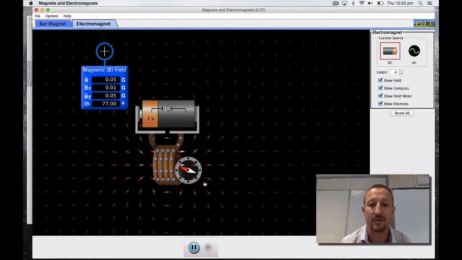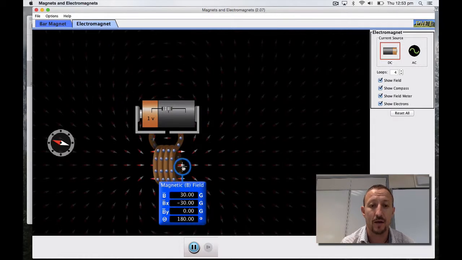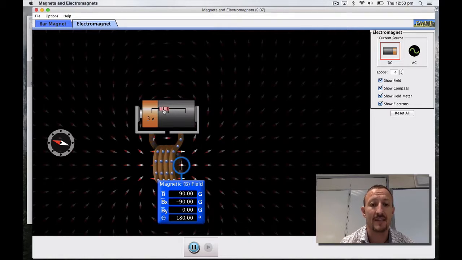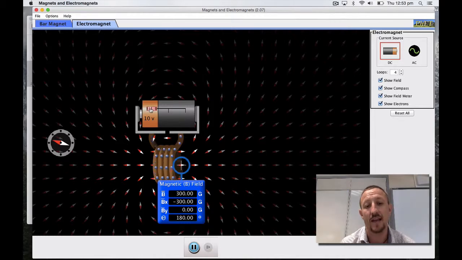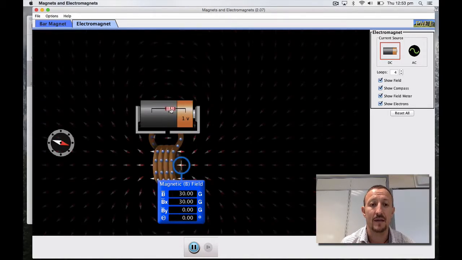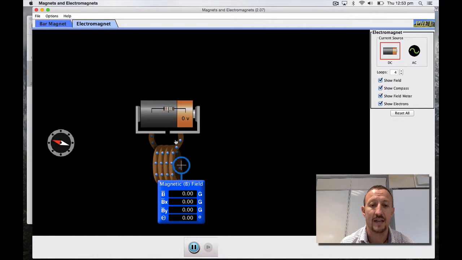Do we get the same sort of situation if we increase the voltage? Well, let's see. Let's put our crosshairs there. So we're on 1 volt, which is 30. Let's put it up to 10. Should be 300, and there we go. There's our 300. So you can see the same laws apply on both sides. So we can play with this and basically see what's actually happening.